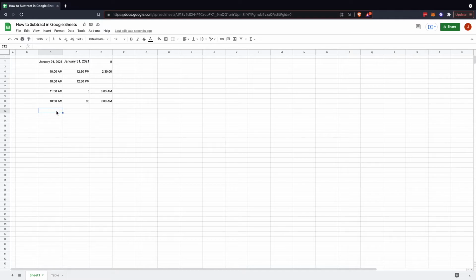The next thing you can do is also subtract seconds. So if you have 9:30 a.m. and you want to subtract, say, 2,500 seconds, we will enter equals and select 9:30 a.m. Subtract from that 2,500, divided by, and this time we'll use the number of seconds per day, which is 86,400. And that will give us 8:48, which is correct. So that's how we subtract a specific amount of time using a time conversion.